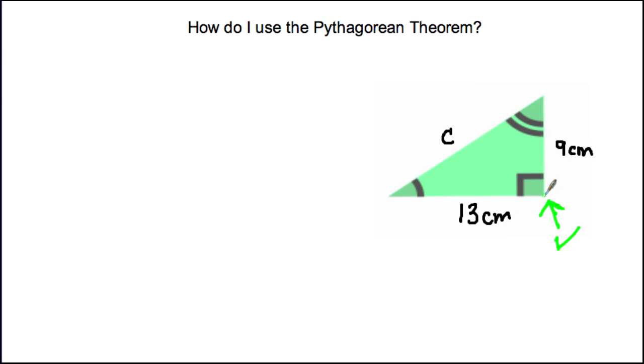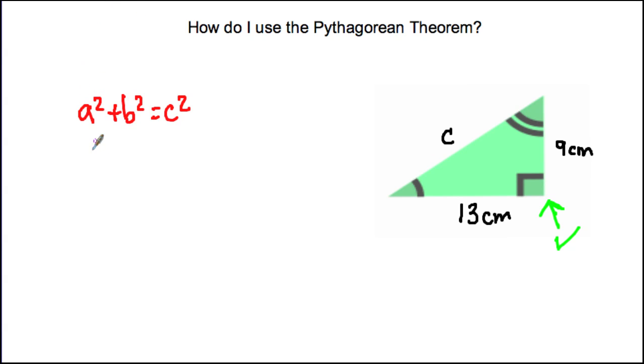Now I'm going to just substitute in the values here. I'm always going to start with my formula: a squared plus b squared equals c squared. Now I'm just going to substitute in the values I have. c is always the hypotenuse, so that one's locked in. But a and b being the two legs, it doesn't matter which one is a and which one is b. I usually just make the shorter one a and the longer one b, just to make it easy for myself, but I don't have to do that.